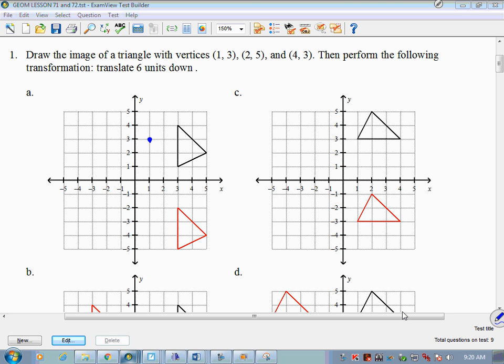Does that look like it's going to be in, obviously we're not going to go with graph A, right? But let's keep it here. Let's go (2, 5). Let's see something like that, and (4, 3). Okay, so we should wind up there, which should match. So far it looks like it matches either C or D, correct? All right, we want to go 6 units down. So I'm going to take every unit 6 units down. So 1, 2, 3, 4, 5, and 6.